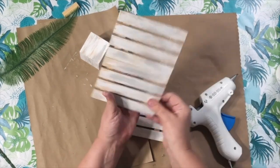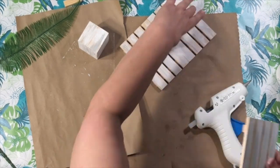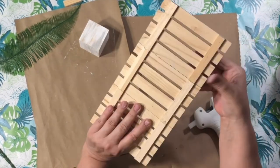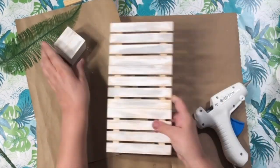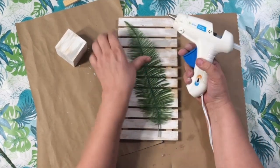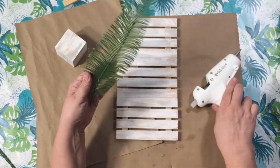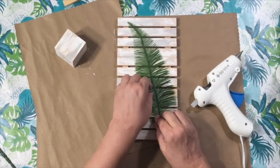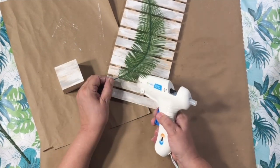Now, of course, you can use some wood glue, but this is kind of a rough surface, so the hot glue worked really well. And yeah, I love this, putting it together. And then all we're gonna do is just place the fern leaf right on top. And I'm just adding some hot glue right on the rib of the leaf. And I wanted to make sure it's in the center, so I kind of had to pull it over a little bit. But it just becomes instant decor.